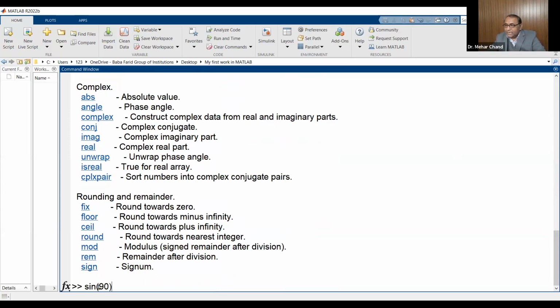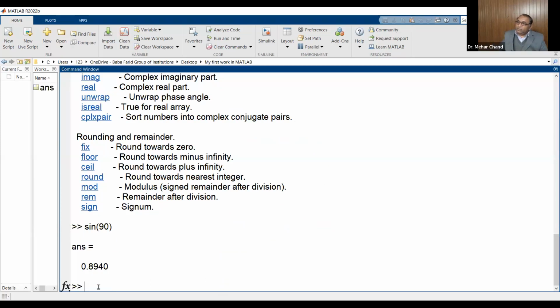Okay, sine 90. But the value shown is 0.8940, and it must be 1. Why? Anyone? Sine 90 must be equal to 1, but here we can see that it is 0.8940, not equal to 1.